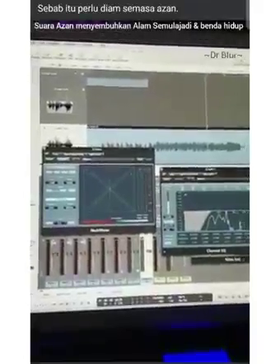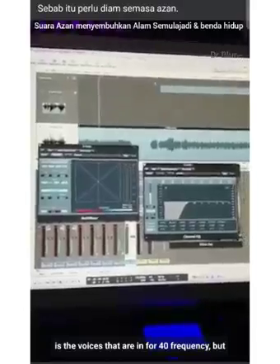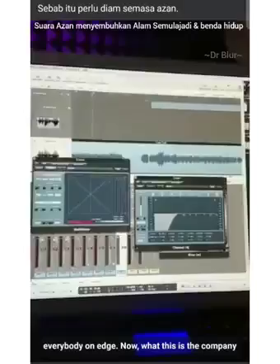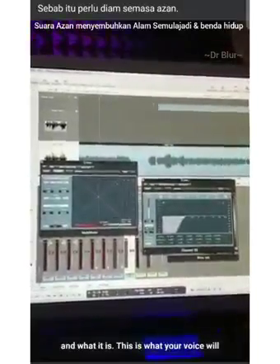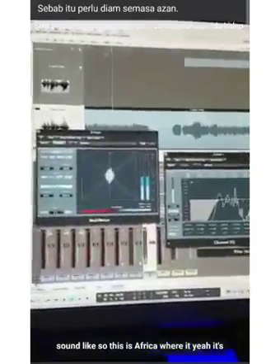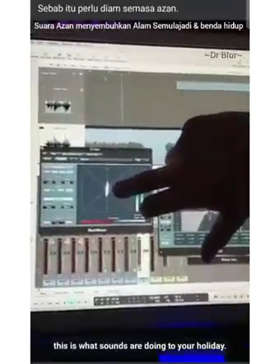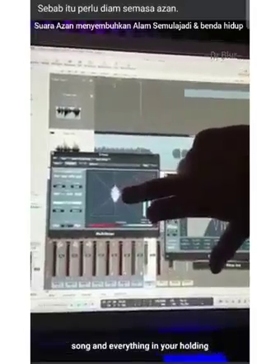Voices in 440 frequency — it was Rothschild that changed this, so it keeps everybody on edge. Now, this is a gominometer, and what it does is show what your voices would sound like. This is Africa. You see that middle part that's fuzzing up? This is what sounds are doing to your body — to the water, the minerals, the salt, everything in your body.